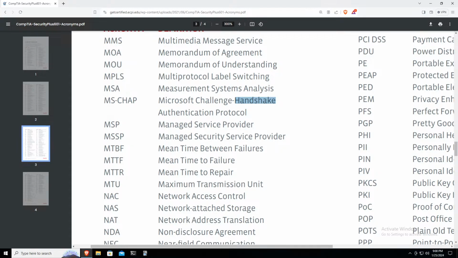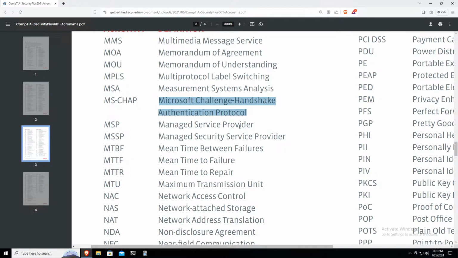It's essentially a handshake process that sends a challenge to the server, and the server sends back a secret. Then the client answers with their credentials, and the server authenticates the client, right? That's the best way I can explain that one, but I would probably need more examples.